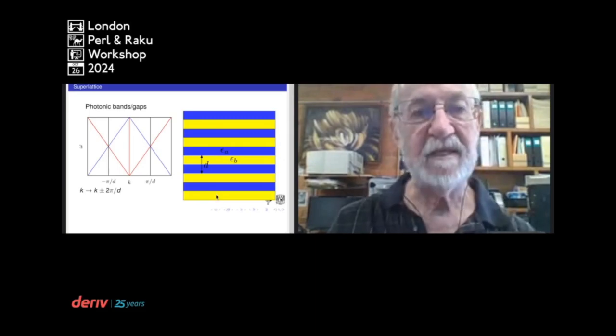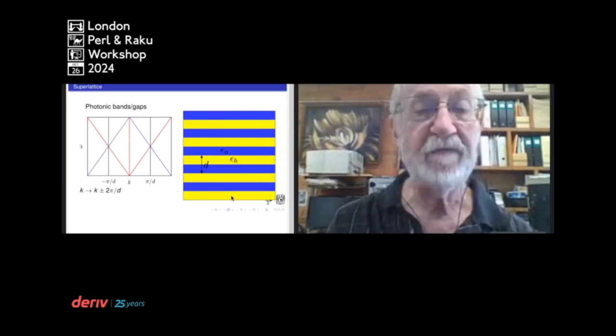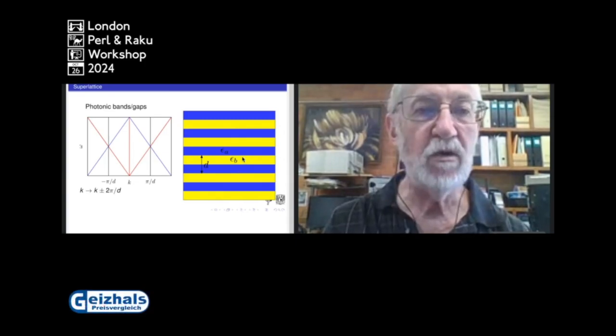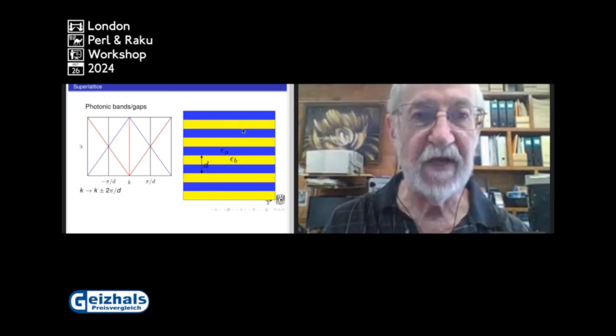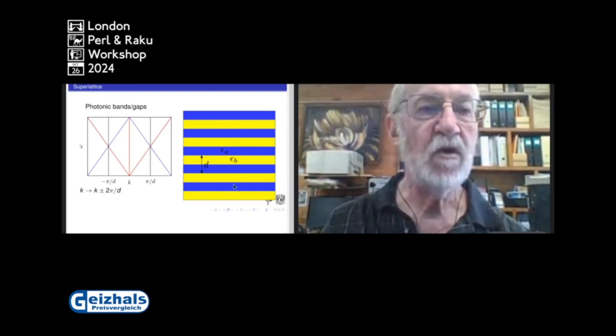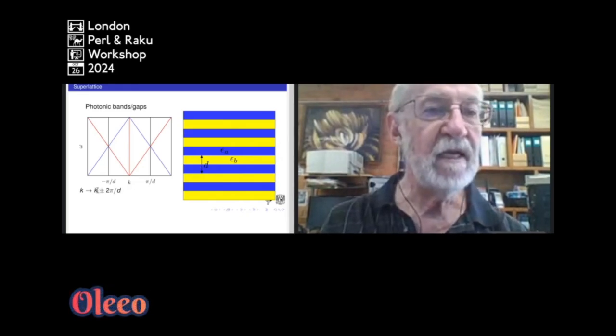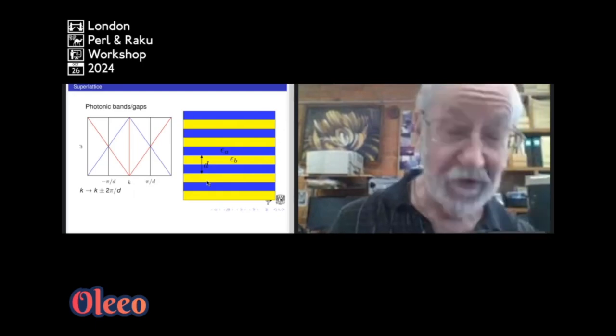Another kind of systems are systems that are periodic. So here I have a periodic superlattice where two dielectric transparent materials alternate. At all of these interfaces, you can have reflection of light, and those reflections of light act coherently when the phase acquired is a multiple of 2 pi.